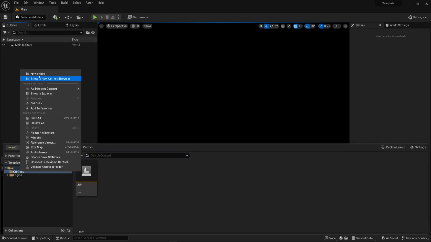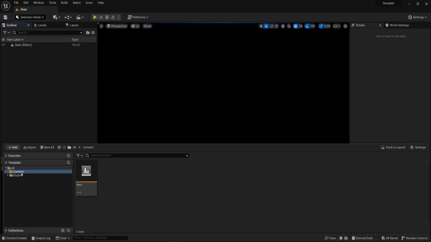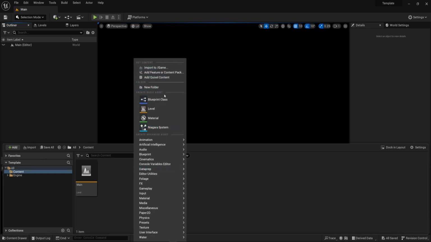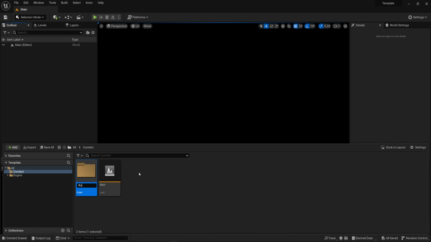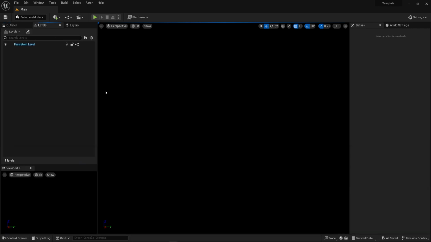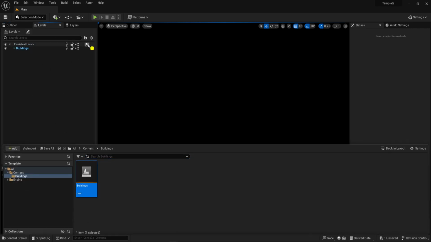In order to do that, just to be organized, we can create folders in the content folder here. We can create a folder and we can say building. And then we can create in buildings folder a new level called buildings. We can save this and drag it into our levels here. Done.